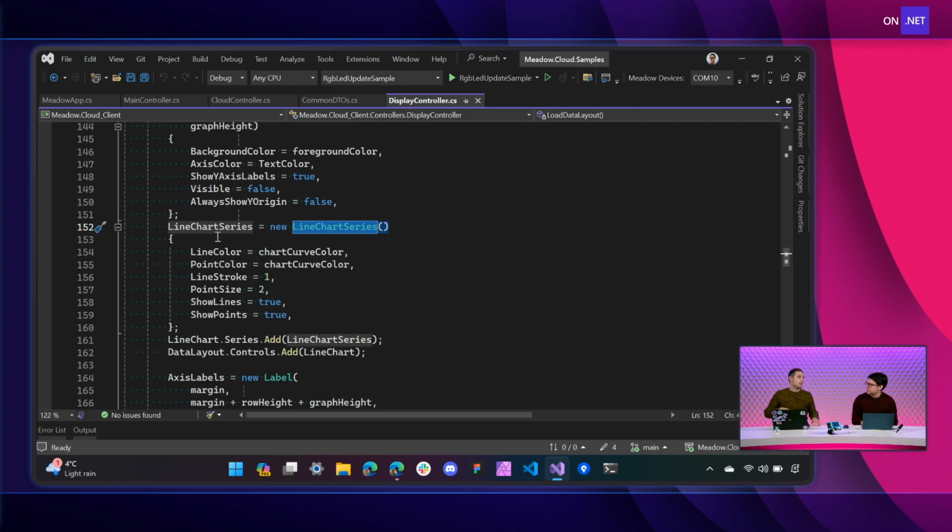Yeah, that could be cool. For example, if you were querying multiple devices and you want to display all three, maybe you're thinking of your house, where you have an upstairs, downstairs, and basement. Now you have a central portal displaying all of them in real time. Yeah, and you can color code them as well. Notice you have a line color and point color, so you can just change the colors there, and then it'll indicate, oh, the office room is hotter, and it's the red one, or the living room is the blue one, things like that. Cool. So yeah, it's very easy to put together.